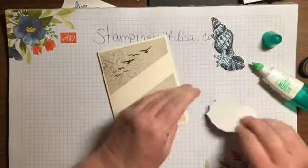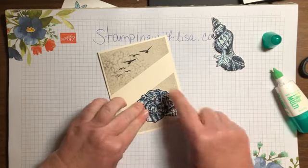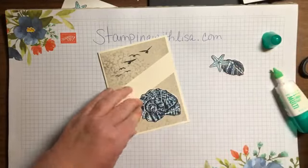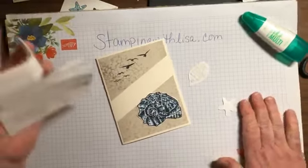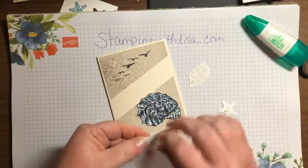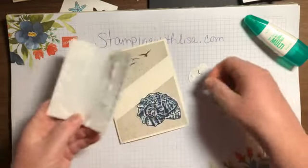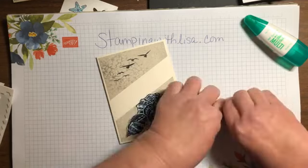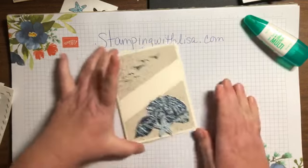There we go so far. Then we're just gonna put this one down with glue flat, kind of on this side, just a little bit above that line. I've got to have enough room to do my little starfish down here. These two I did with dimensionals. Let me put them kind of down on the side and then this one out in front. There are our shells — now we have to do the words.